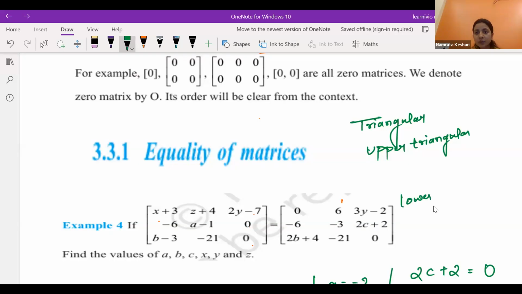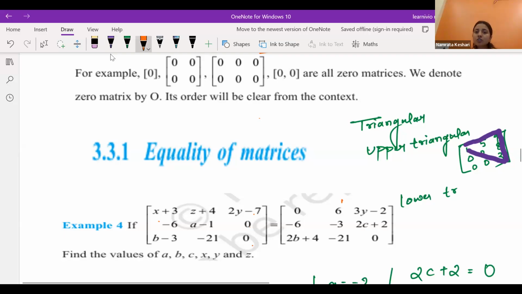So the upper triangular matrix will of course be a square matrix first. Suppose we are having the diagonal elements as 1, 2, 3. Here we'll have 5, here 8, here 9, and here 0, 0, 0. So an upper triangular matrix is such a matrix where above the diagonal you will be able to see the elements, and below this diagonal everything is zero.